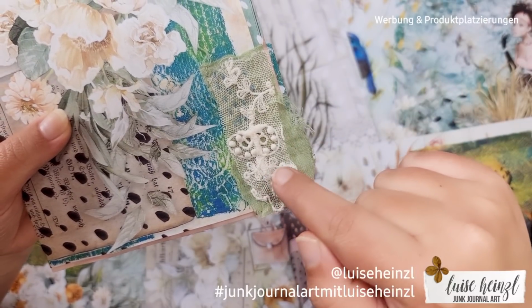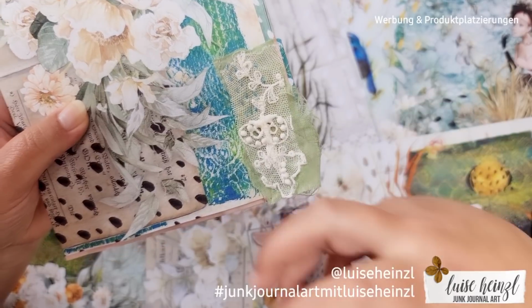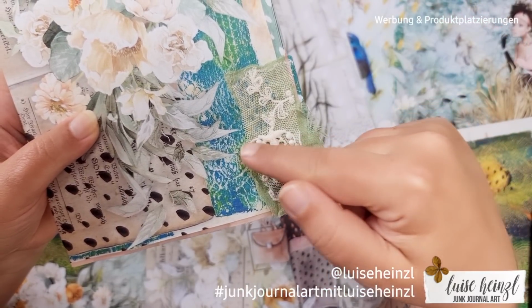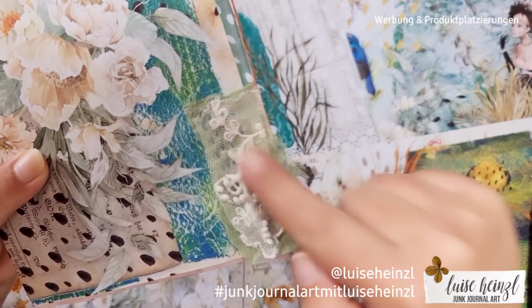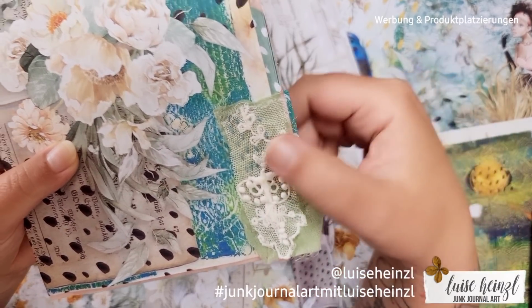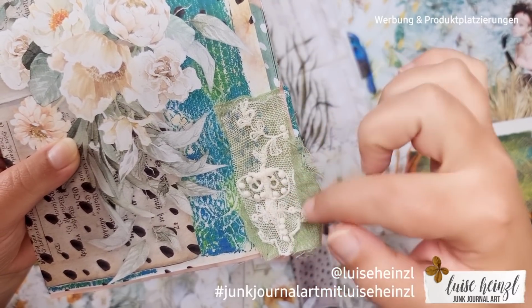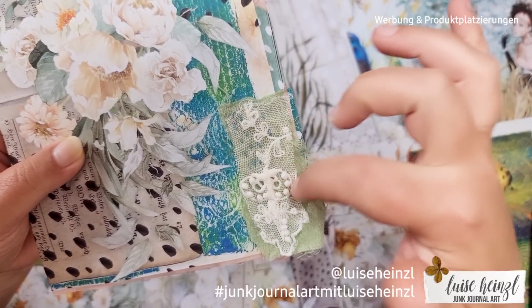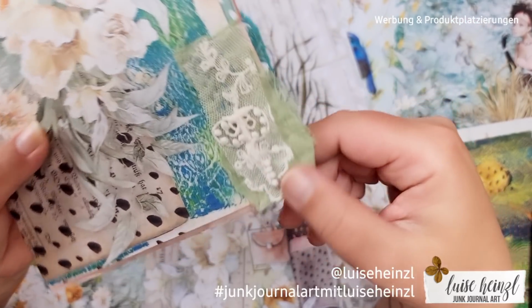In all of those countries, from my perspective in the south, they all have these gorgeous tiny things on their lace. I don't know how this is possible to make. I'm always wondering how such a lace is produced. Is this handmade, or does a machine make these little tiny things? I am sure this is handmade, but it's so gorgeous.